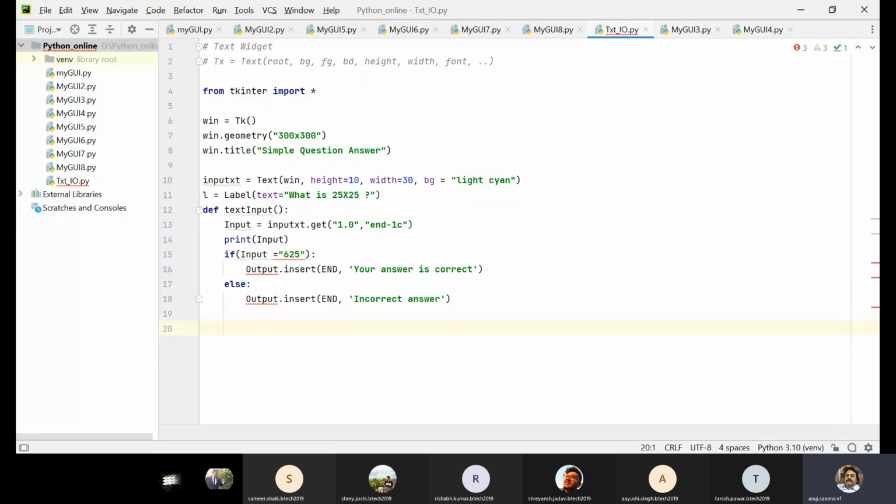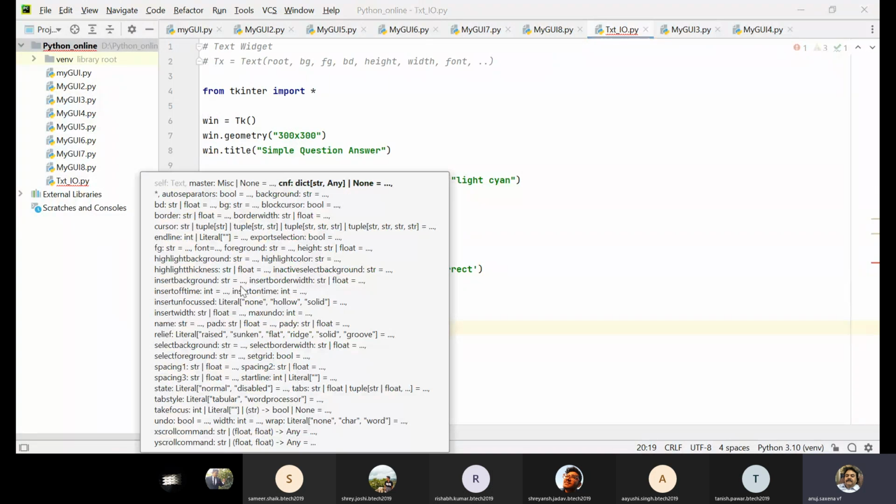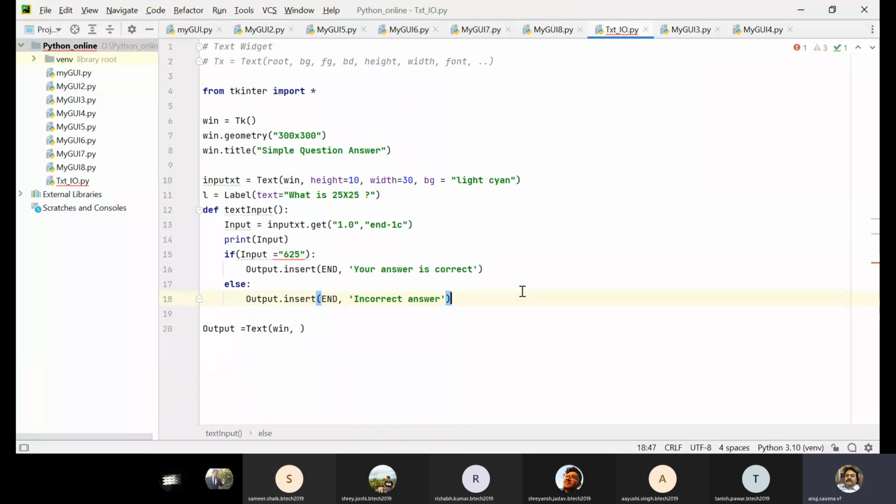So put equal to text. And in text we need win. Height and width we can have as you want.